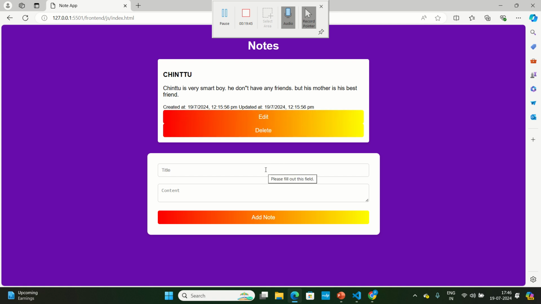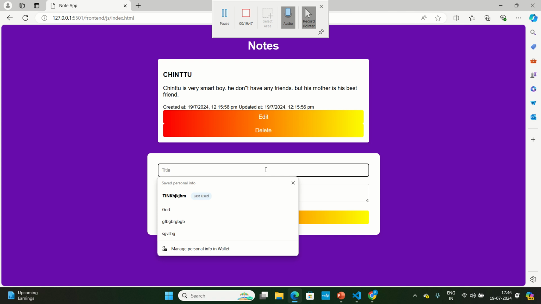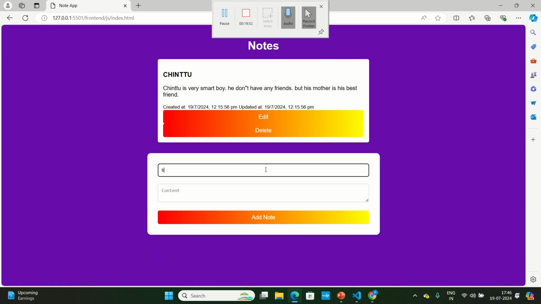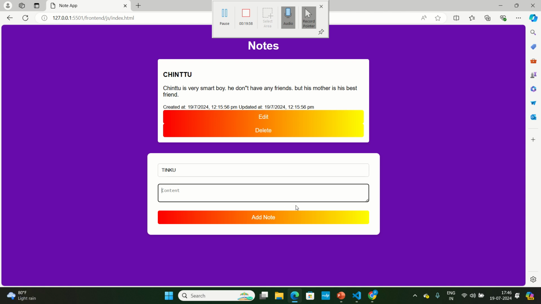Next, we enter another note. Tinku. It is a dog. The dog is hyperactive.